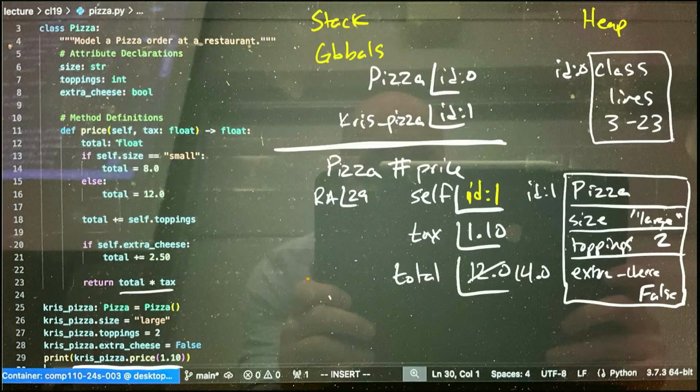So this would be a return value of 14 plus $1.40, so 15.40, and that would be the output, 15.4, right?